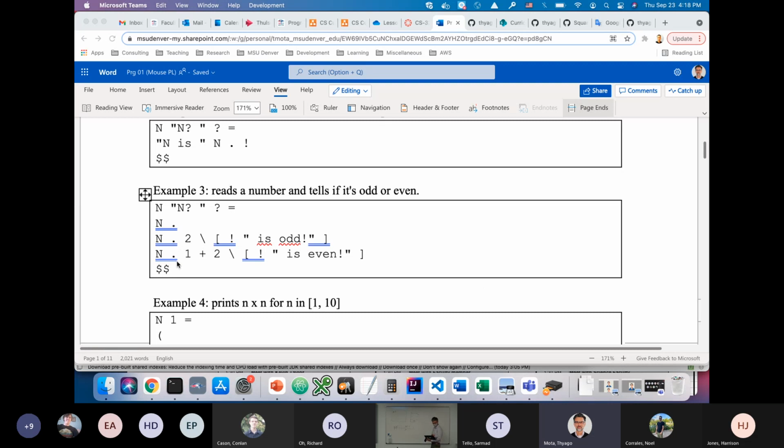n dot. Remember what n dot does? It will push the value of n, which is 10, right? So it will push 10, and then it will push 1, okay? And then we have an addition, so it will add 10 plus 1 and push the result onto the stack, 11.